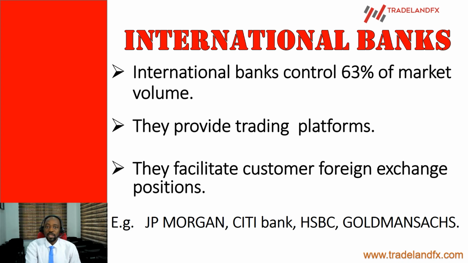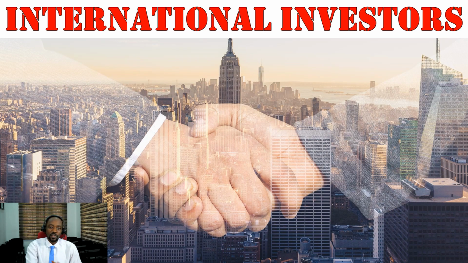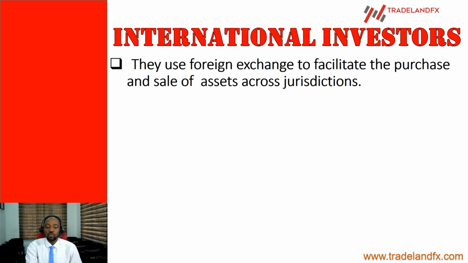So let's move forward to the next people. Okay, the international investors. We have international banks, we also have international investors. So what do international investors do? They use foreign exchange to facilitate the sale and purchase of assets. Yes, since they too cut across continents and countries, of course they have to facilitate. They can buy real estate, they can buy companies, they can buy stocks and bonds from countries that they don't even stay in. Okay, they are not even domiciled in. They can buy it. They are international investors.